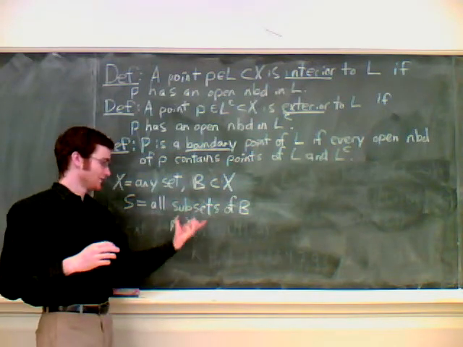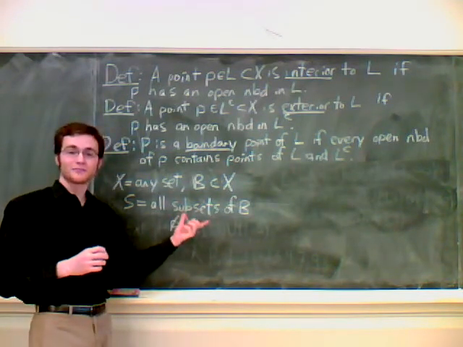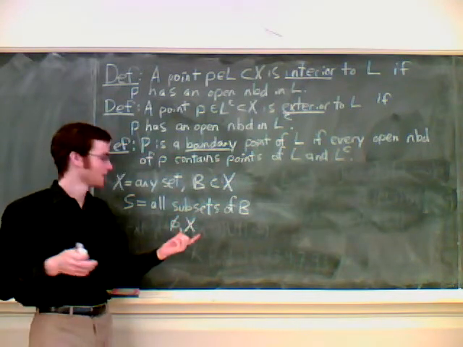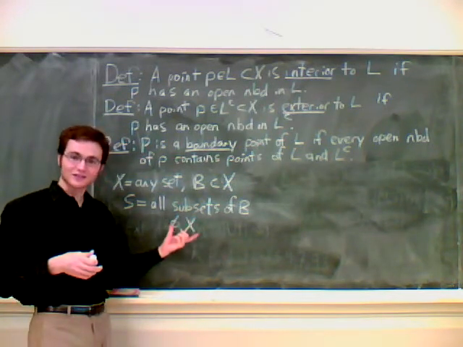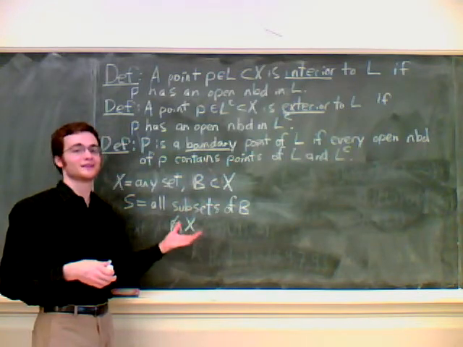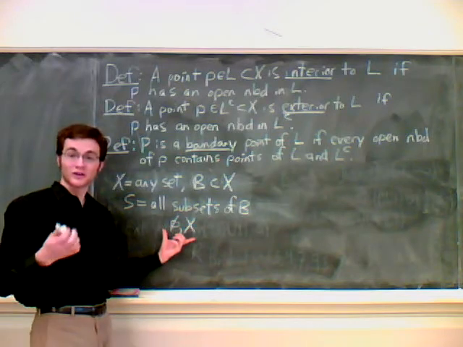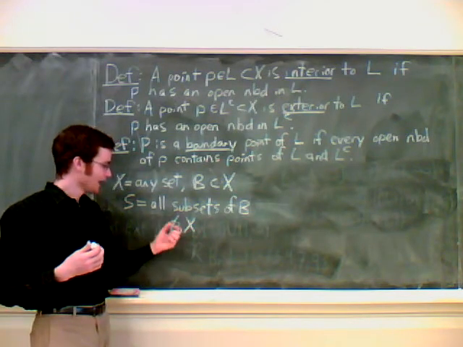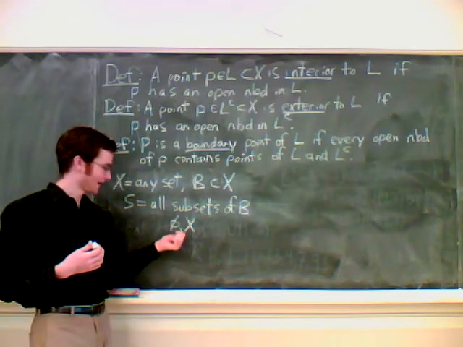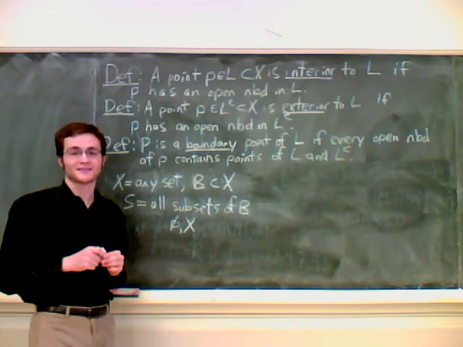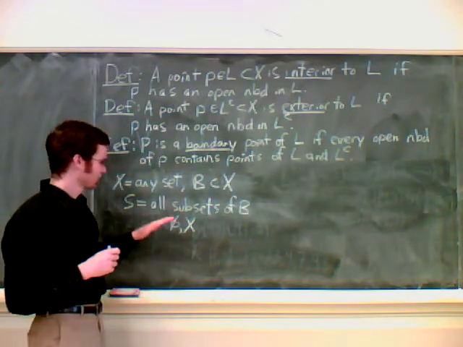If we take any unions of these, any union of subsets of B is still a subset of B. We're not going to magically pick up something outside of B. Finding intersections are clearly also going to be subsets of B, or everything or nothing again. X and the empty set are inside our topology. So that's the three axioms of a topological space.